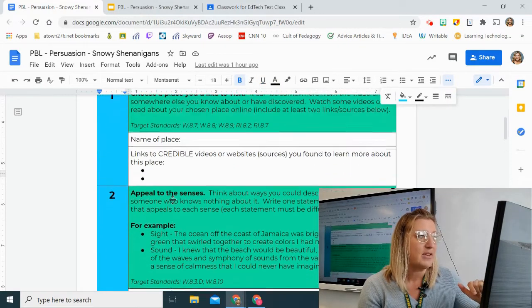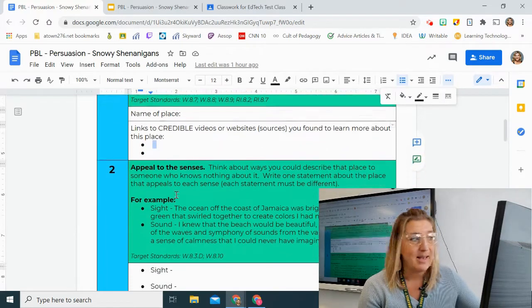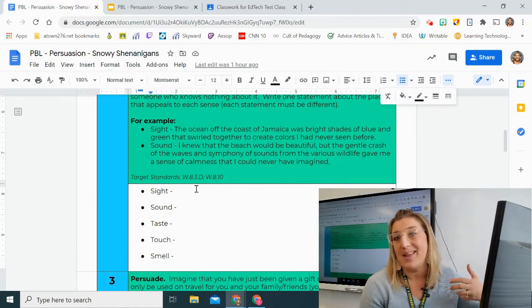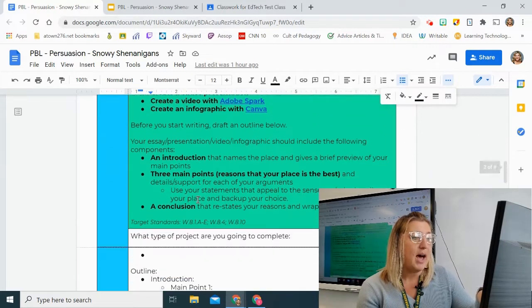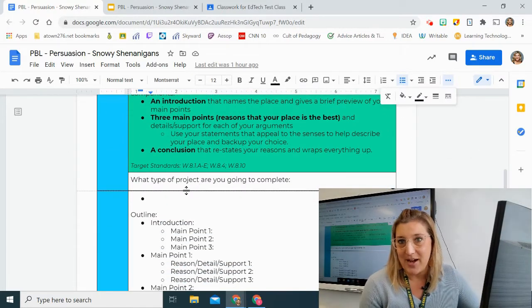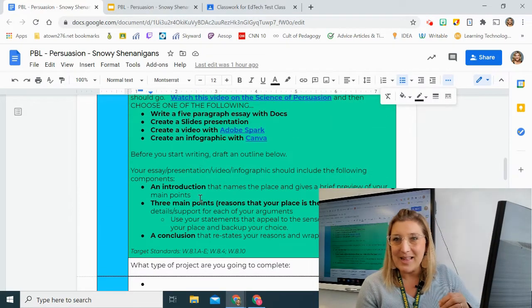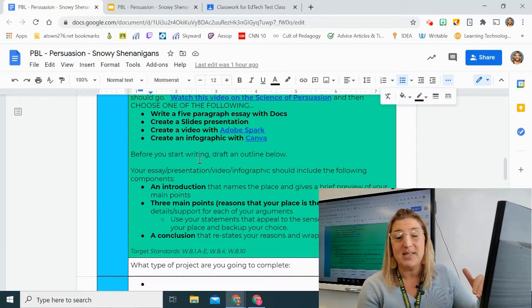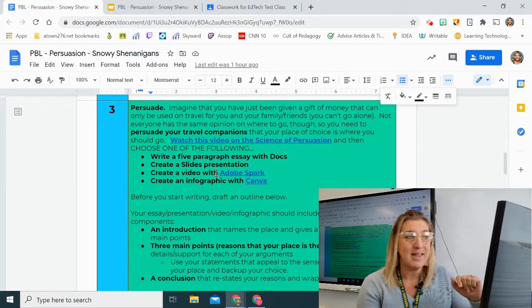There's also going to be interactive things that they have to do. There's places where they have to write something, or like this place they're pasting website links. Sometimes I'll have them embed pictures or a video or something, depending on what the project really is. So there's these areas where they do something. But basically I like using a Hyperdoc format for project-based learning because it gives students a really clear structure as to what to do and when to do it, and really helps them make sure they hit all those different components that I need them to hit.